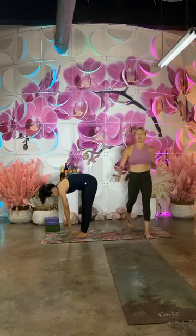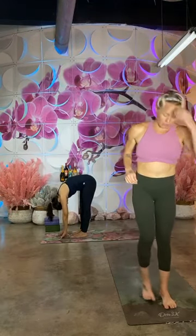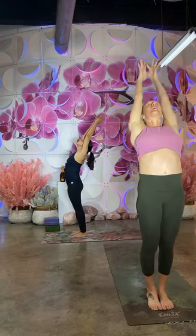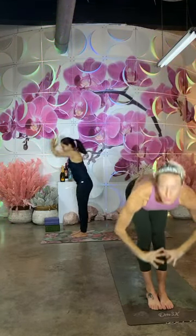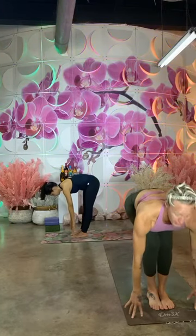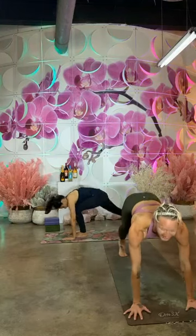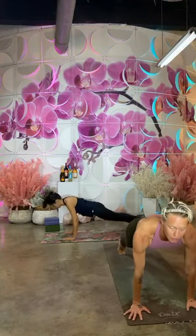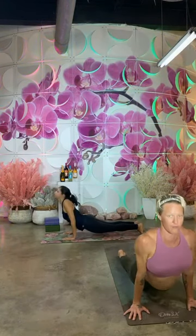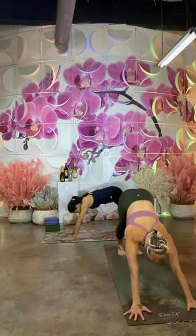Halfway lift, inhale. Forward fold, exhale. Mountain, ride your inhale to stand, reach up and back. Exhale, dive, forward fold. Halfway lift, soften your knees, lengthen your back. Plant your hands, step back, high plank. Shift forward on your tippy toes, chaturanga. Use your knees if you need to. Upward facing dog, inhale. Downward facing dog, exhale.